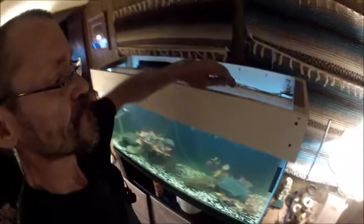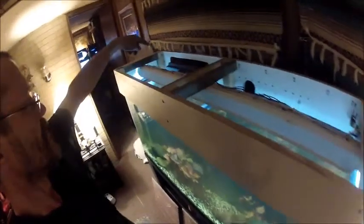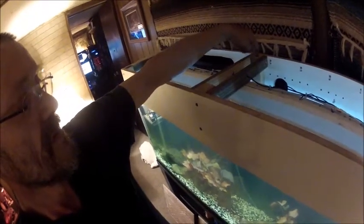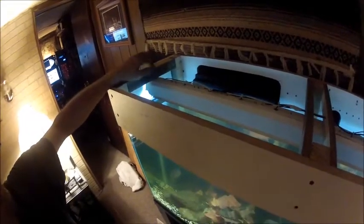Basically you just got a front, a back, and two sides — the two sides are the same size — or four corners. Once you get your four corners in there, you can split this in half and put one in the middle. Then you've just got two braces here, a brace here. The only reason I put that brace there is to mount the light thing. Then you cut your holes for your filter and your heater. And there you go.